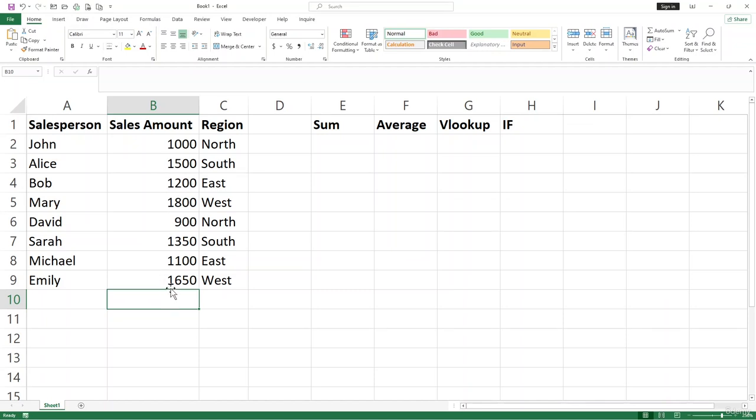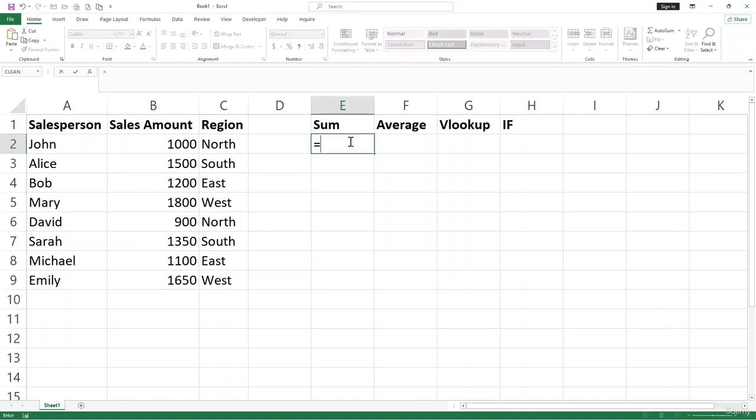Simply type equals, then SUM, followed by the range of cells you want to sum. I select the range, close the parenthesis, and hit OK. Now Excel calculates the total sum for you. We got the total sales amount with the SUM function.